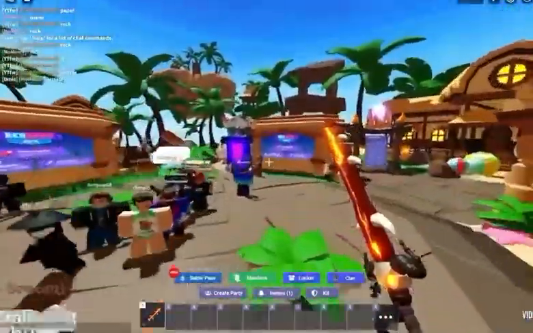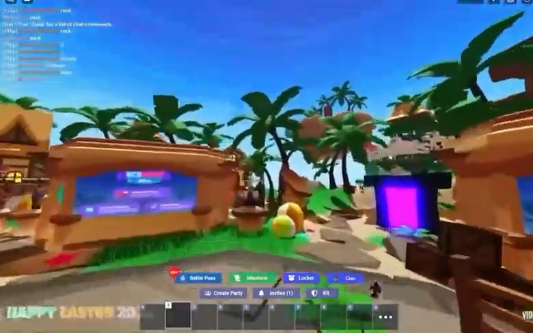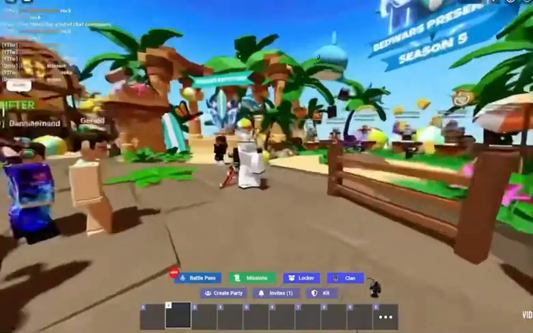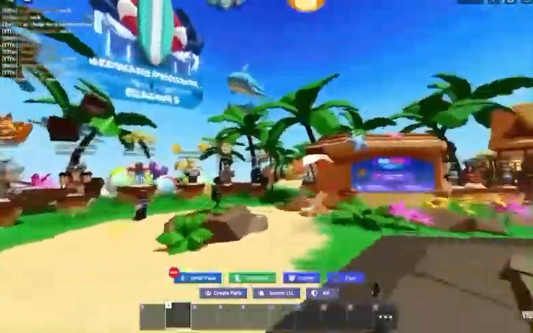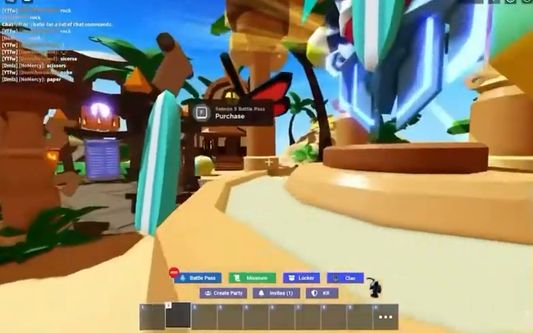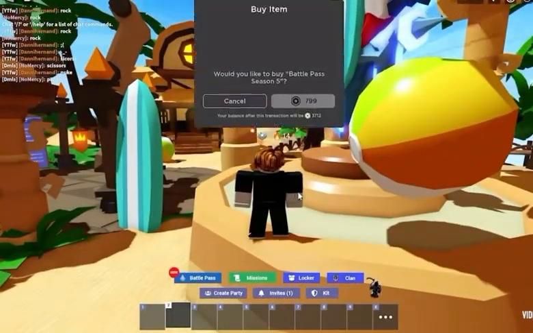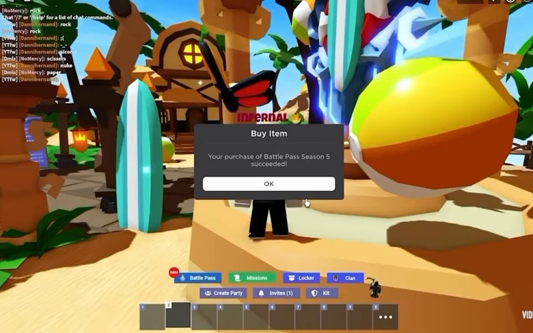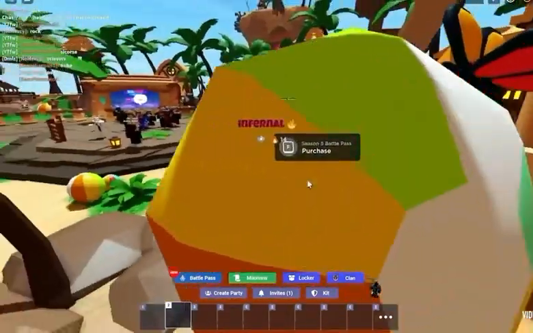Sorry I haven't made any videos with my voice, but the brand new update is out and we have this brand new summer map. It looks pretty cool. You get the little shark up there. So let's go ahead and buy this battle pass. Of course it's 7.99 Robux. Let's just go ahead and buy that. Rip my Robux.